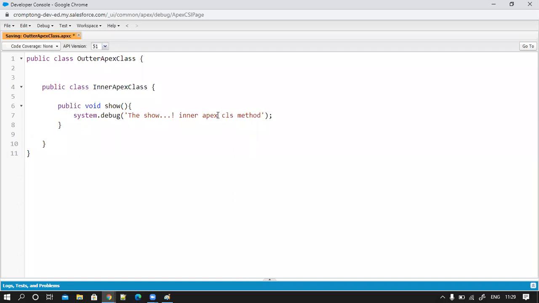So this is the outer class, this is the inner class, and this is a method inside it.